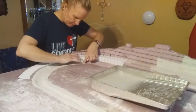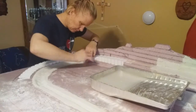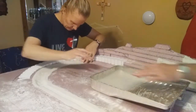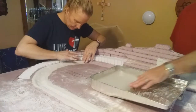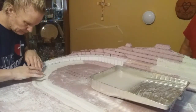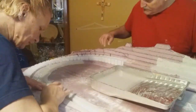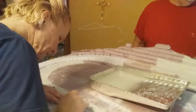I'll probably do another little side here when I touch this up. And you really want to work your seams that come out into your flat areas, because if you keep rubbing water on them, those seams will almost disappear. And we can build it up with some ground cover, but I don't want to have a really big jump in some of the areas. So that's why I'm doing it that way. And when I get some more of this cloth, I'll finish the stream on the bottom, and we'll finish from down here up across and finish all of this to this point. I'll probably come across the top of this so I can start doing the sculpt mold.